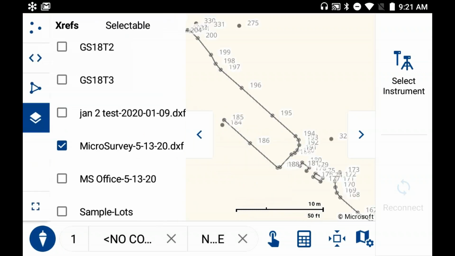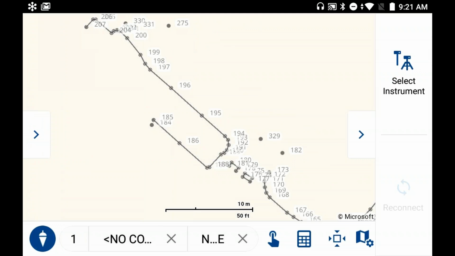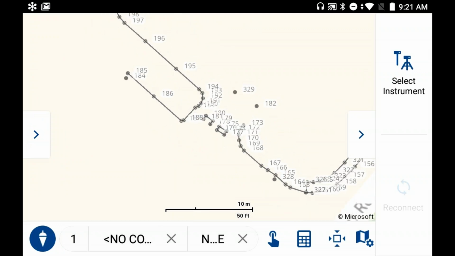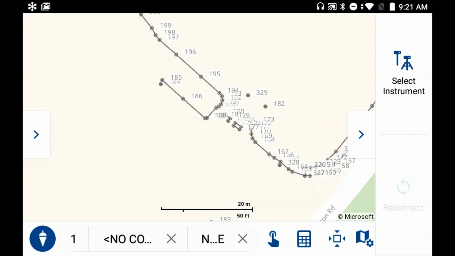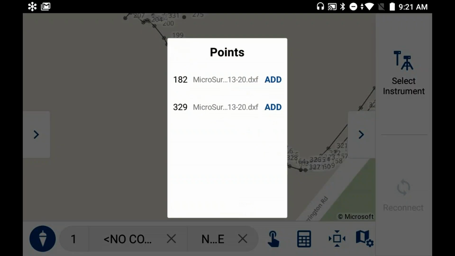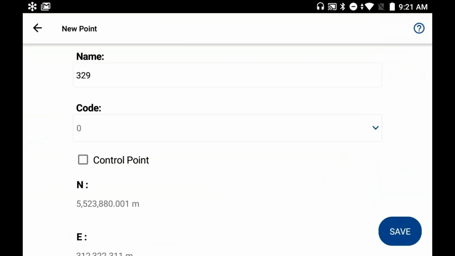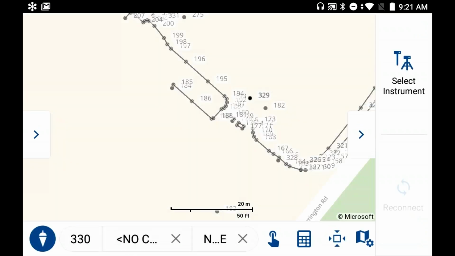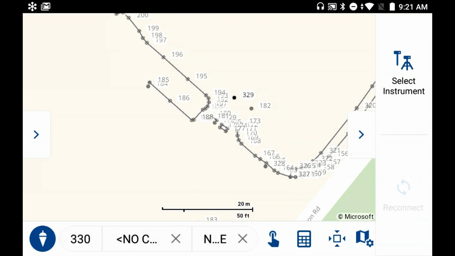Now, if I wanted to actually take some of the points on here and use them, I'd turn selectable on. So this time, when I have the map in the background layer and tap on the map, you can see I tapped an area and there were a couple points in there. I can choose to actually add a point to the map. I can change the name or the code to make it match what I'm doing in the project and save it. So now you can see that point 329 is much darker than the background layers, which are probably at, I think, a 60% opacity compared to the points that you're working on in the project.